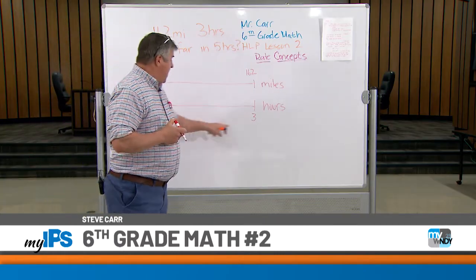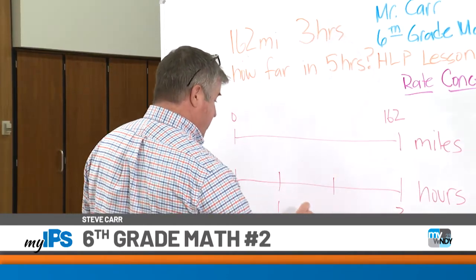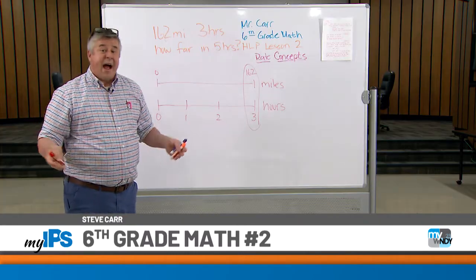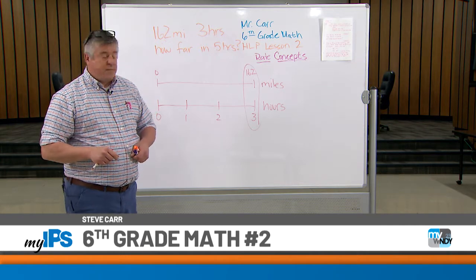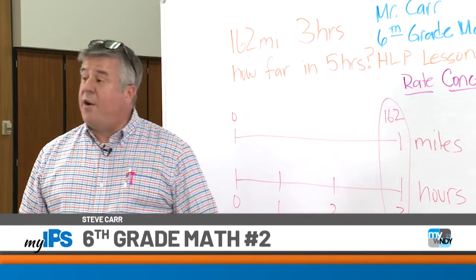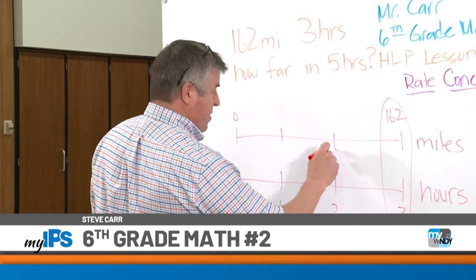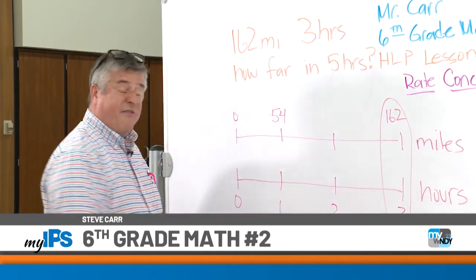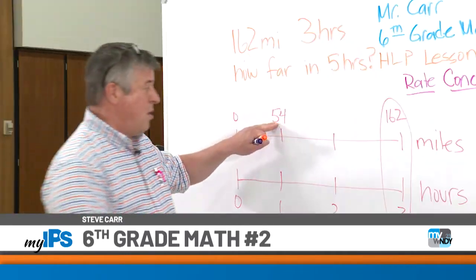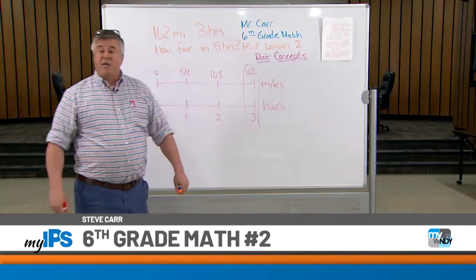Well, we can cut this into 3 pieces. It's a number line, so there's going to be 1 and there's going to be 2. Now we can already see those line up. In 3 hours, we're going to go 162 miles. So we split our 3 into 3 pieces, and let's split 162 into 3 pieces. I get 54 when I do that. We're counting by 54s, right? 0 plus 54 is 54. 54 plus 54 is 108. 108 plus 54 is 162.